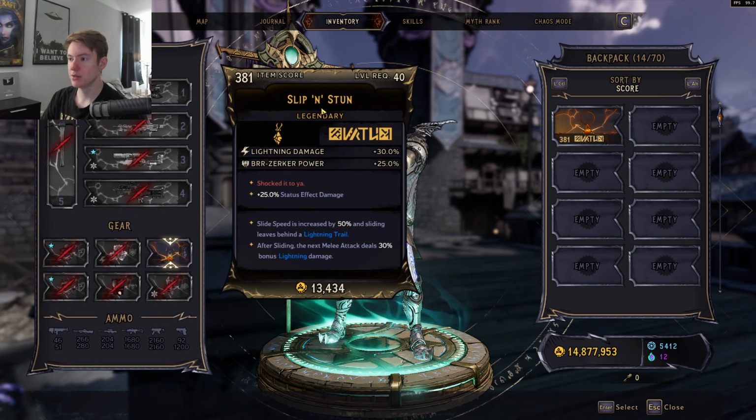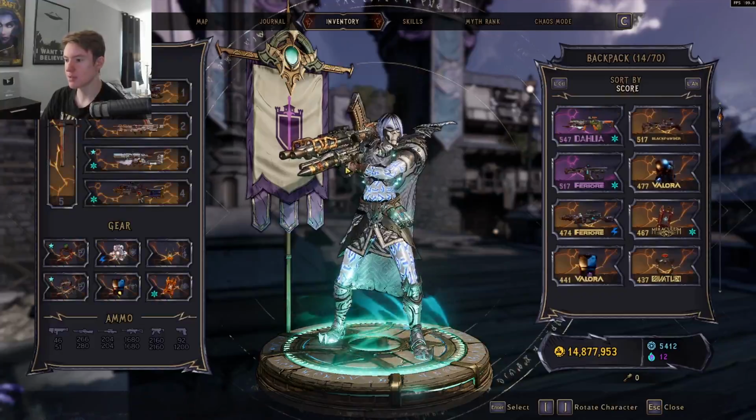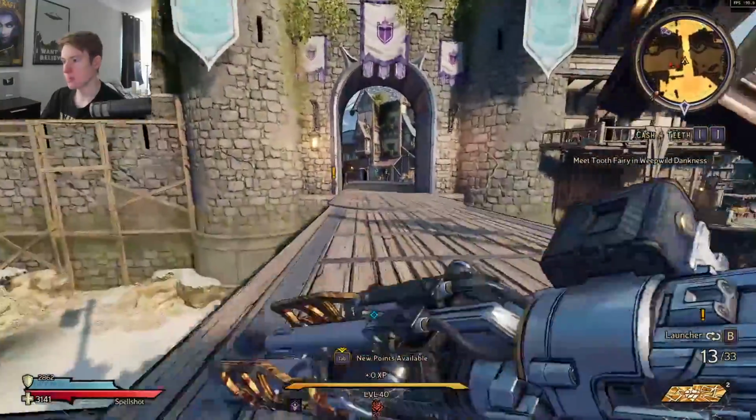In terms of the next thing, we actually have a new necklace here. The Slip Instance is going to be a slide speed necklace, which is pretty interesting. I've actually literally never slid with it, so I'm just going to show you guys what that looks like.